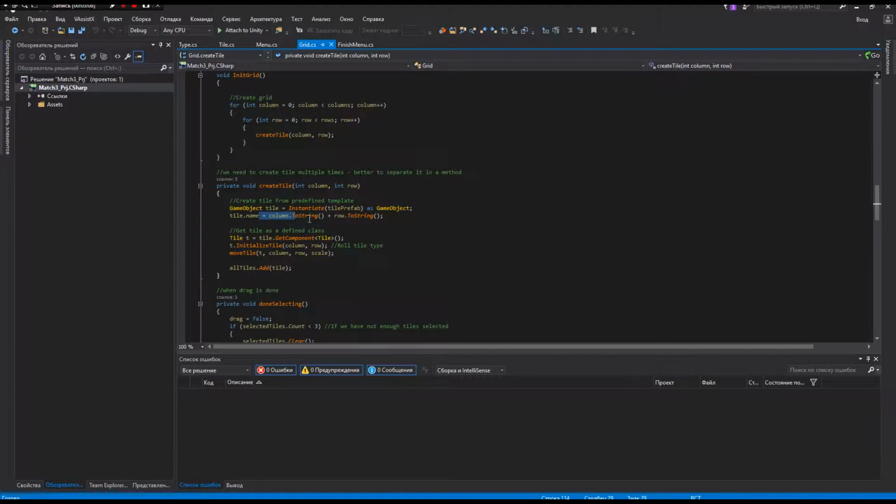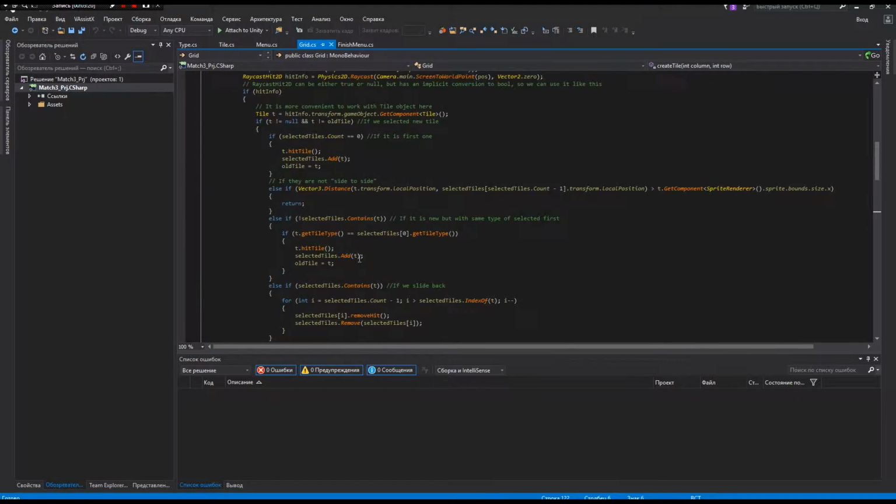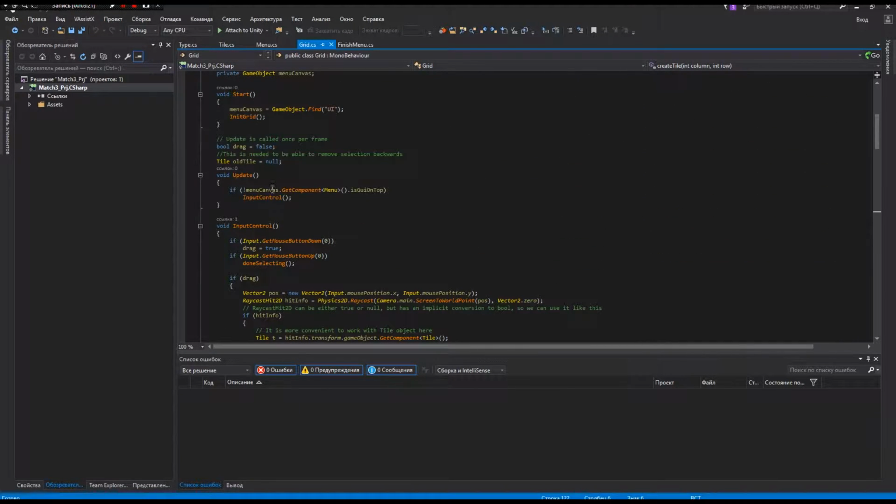So if we stay on one tile, nothing happens. If it's another tile, we check if we have it in our collection, and if no, we add it, nothing more.